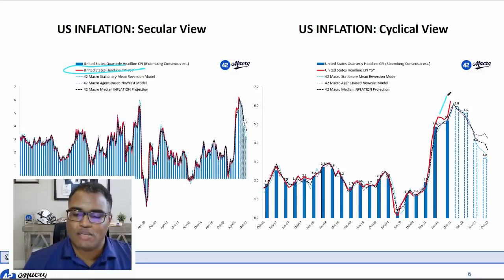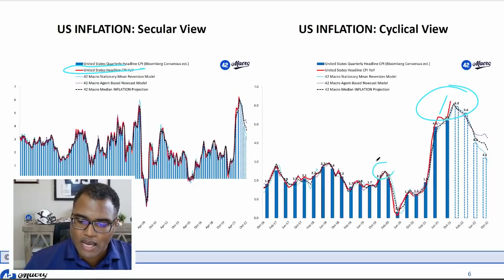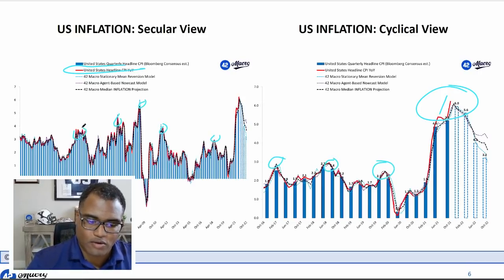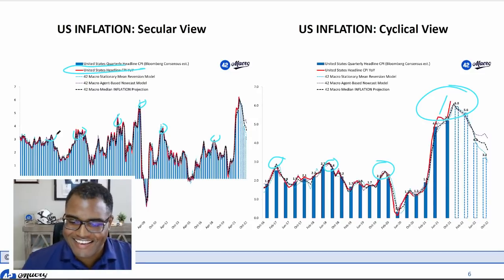It's not the level of the CPI, because obviously we're talking about a really big level here, but every time you're at the highs of the CPI print, going back through everybody's career that I'm talking to today, there are some clear asset allocation pivots you should be making. Nobody wants to buy bonds here, but this is when you start to buy bonds as an investor, when you're at the peak of the inflation sine curve.